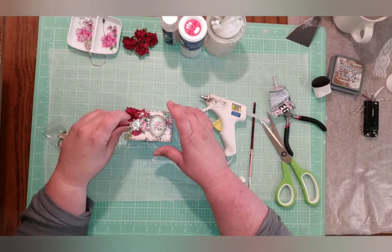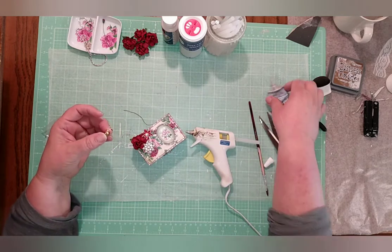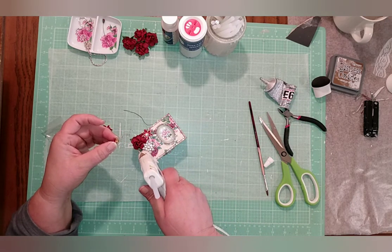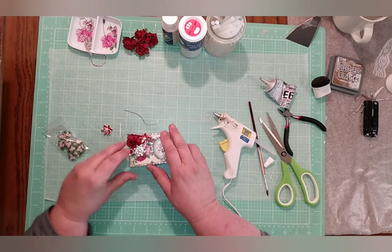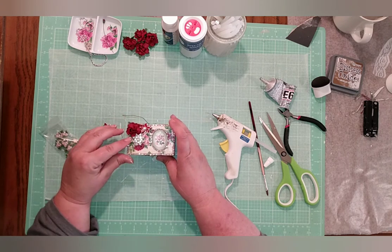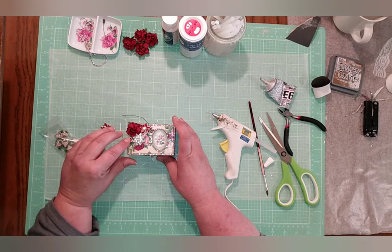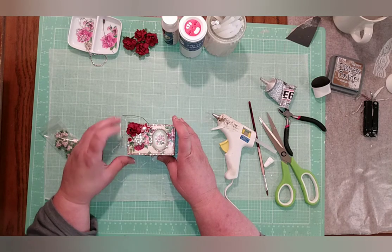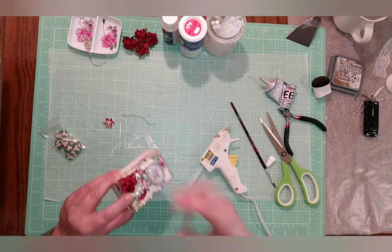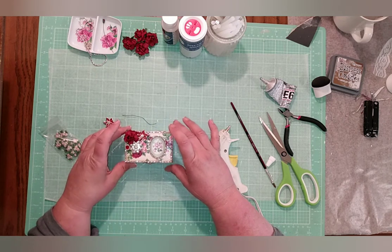All right, so I'm gonna stick this little guy right there in the tuck of that snowflake. And then dab a hot glue and stick it on there. And I'm going to hold it so that it doesn't move, because I don't want it to move. It is kind of in an angle, so I don't want it to come off of there. I might just stick me another little dab of this down under there just to hold it for sure. Once that E6000 sets, it's not going to go anywhere. But I just don't want it to go anywhere right now. So I'm going to go ahead and stick that down good with that.